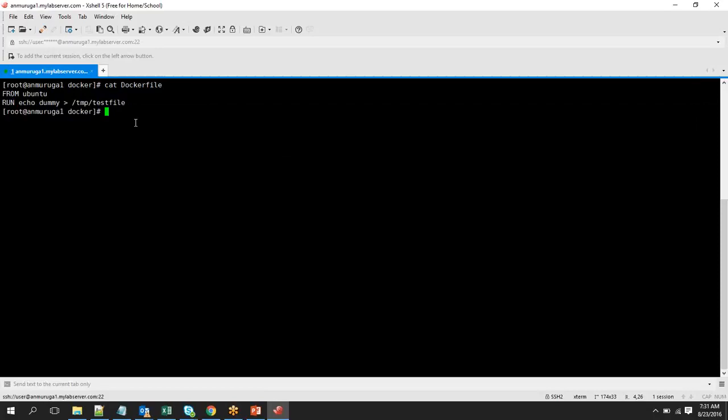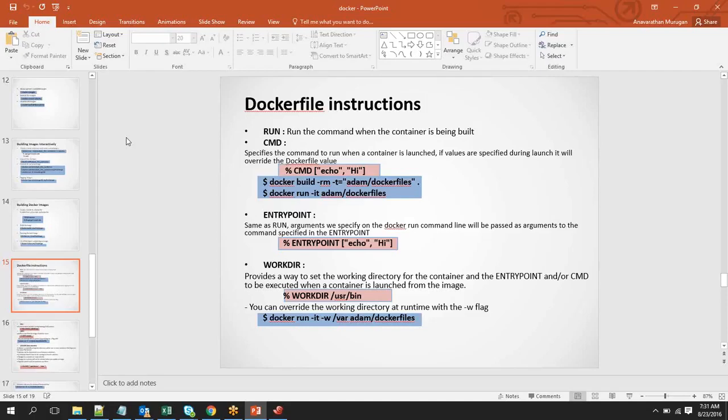So if you have a requirement where you have given some command, but when running the container you want to change its value, then it is not possible using RUN. But if the same thing is given as CMD, then it is possible.